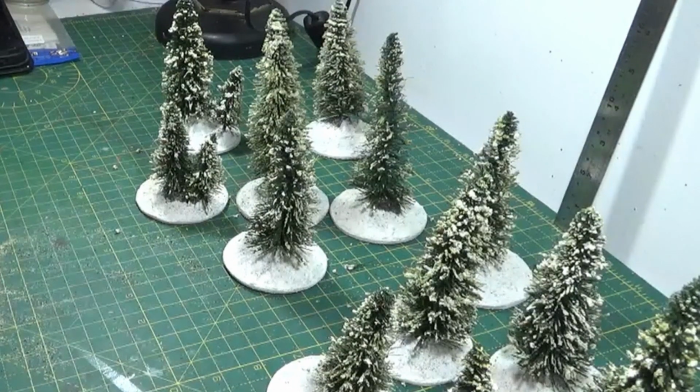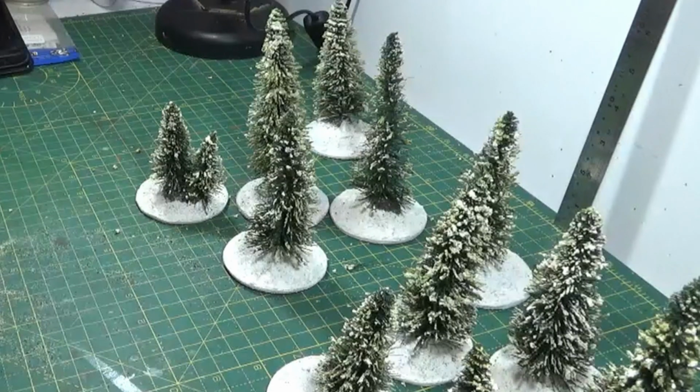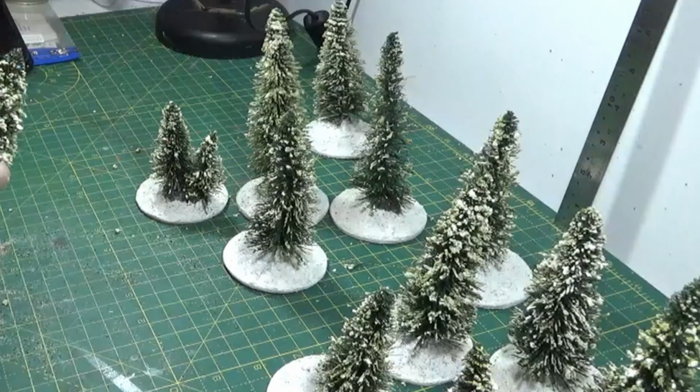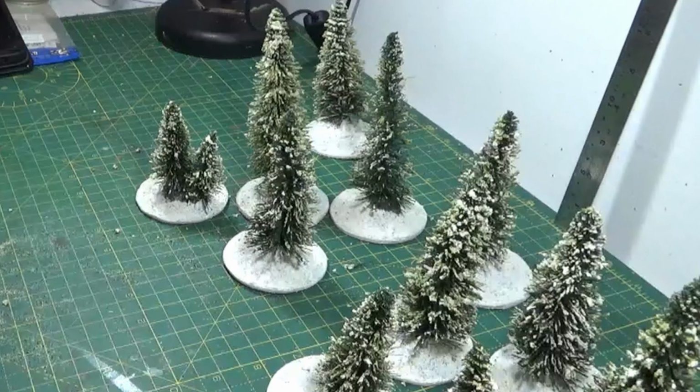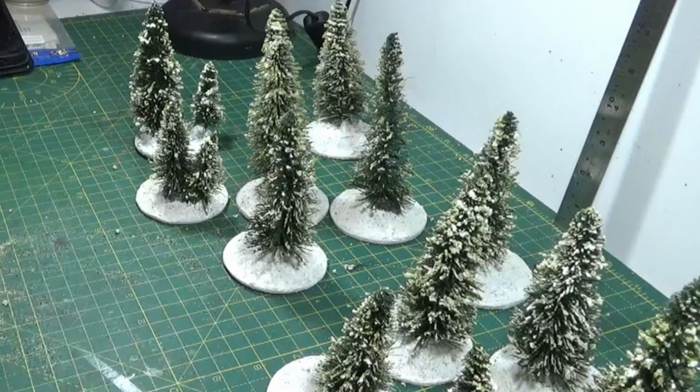So let me get this tidied up, and then I'll bring some paint back and I'll show you what I mean. At the end of the day, as I see it with these, I've got two choices. I can either abandon them altogether, or sit picking at them for the rest of my life, and probably end up dumping them. And I don't really want to do that, because they're not bad looking trees. They just need curing of this yellowing. So let's see if we can do that. Right, back in a minute.